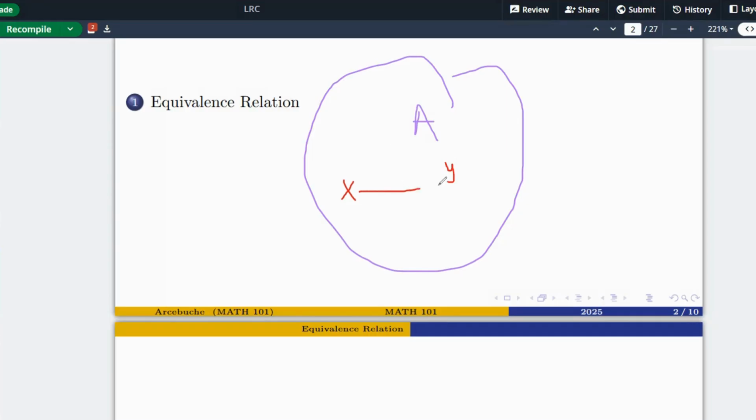So sabihin kong magjowa sila, yung X and Y. Tapos, I mean, arbitrary yung relationship pala. So let's call this relationship as delta. So kunwari yung delta, yan yung relation ni X and Y. So what I mean by relation is, siguro in layman's term, pwede magkaibigan si X and Y, pwedeng magkapatid, pwedeng magjowa or something. Pero hindi natin alam kung equivalence relation yung delta.